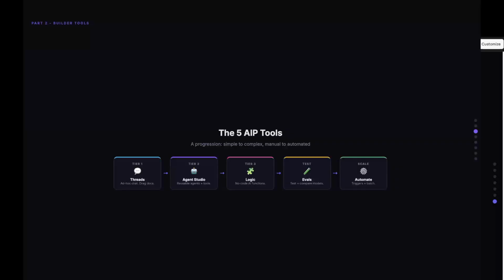Second, AIP Agent Studio for reusable AI agents. An agent has a system prompt defining its role, context from ontology objects and documents, and tools it can call, such as action types, functions, and clarification requests. And application state variables. Number 3, AIP Logic. It's a no-code AI function builder, providing a no-code environment for LLM-powered functions, from inputs to blocks, such as chain operations, and to outputs.